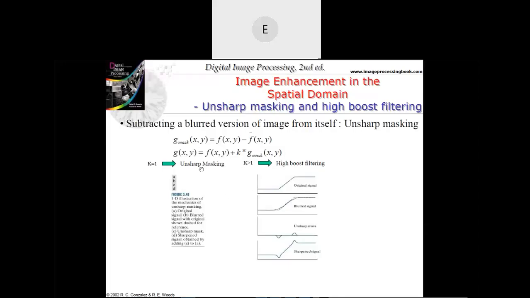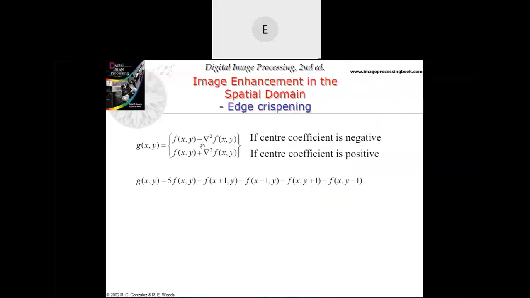Let us continue. Now, a variant of this filter is what is known as unsharp masking, and of course, a small change, we can also have what is known as high boost filtering. Again, the concept is very simple. See what we did here. To the Laplacian, we added the original. I repeat, to the Laplacian, we added the original. So we got a sharpened image.